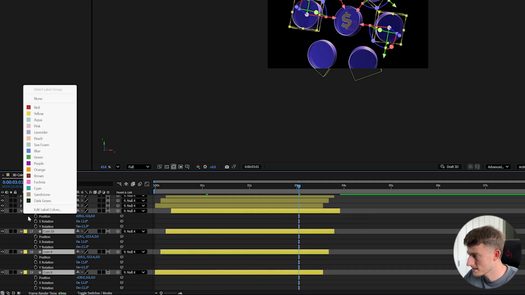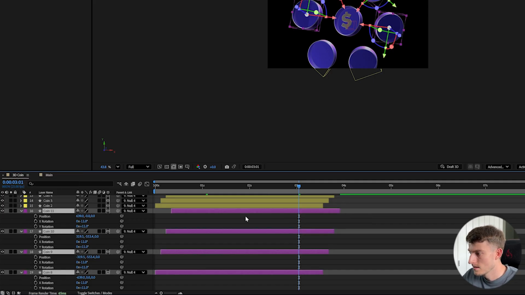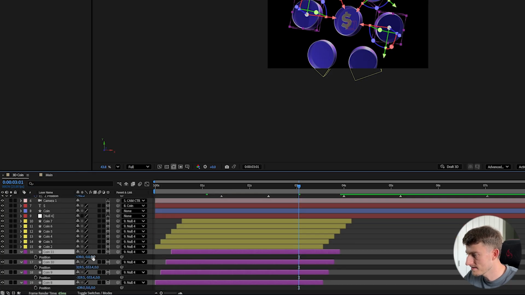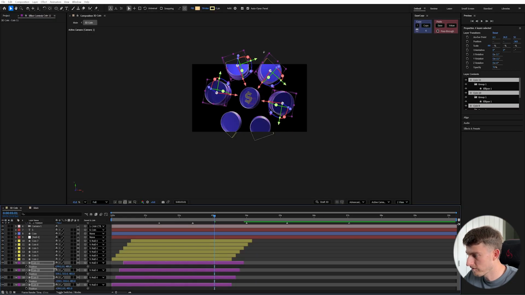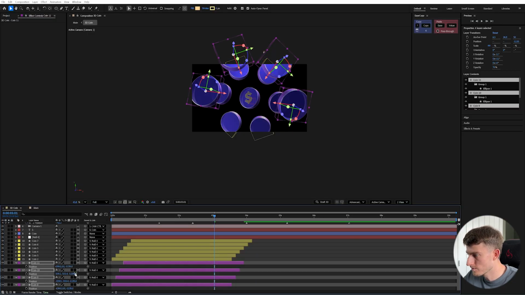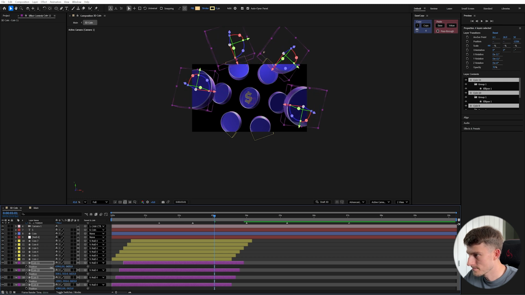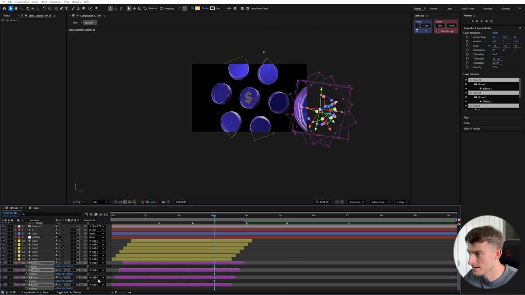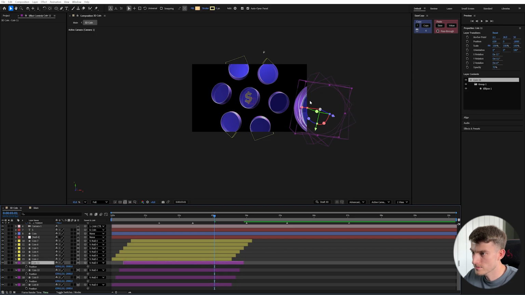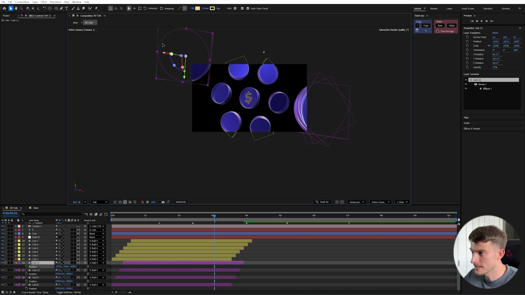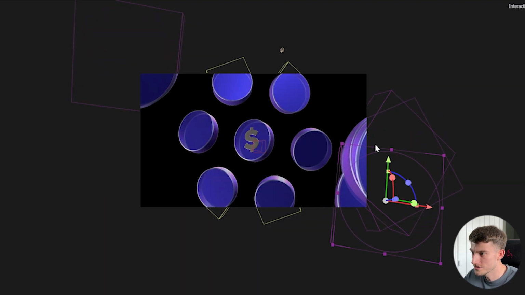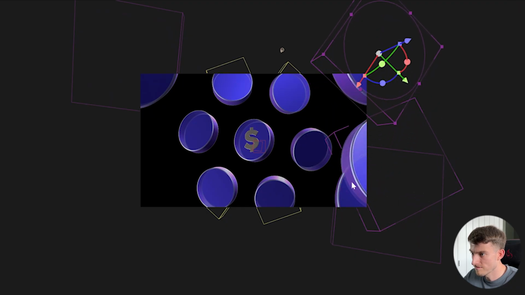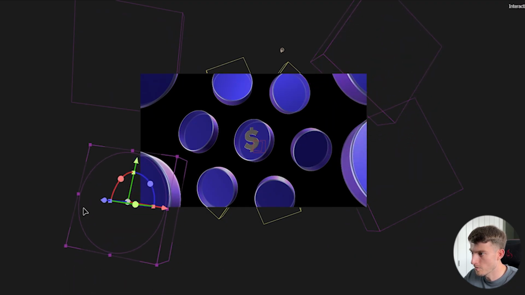And then now I'm just going to change the color of these. I'm going to press P. And in the Z, I actually want to bring these all forward. We really want some depth in this. So about -2000 looks absolutely fine. And then I just want to position these coins manually, in the corners of the screen. And it's going to give us a focal point.